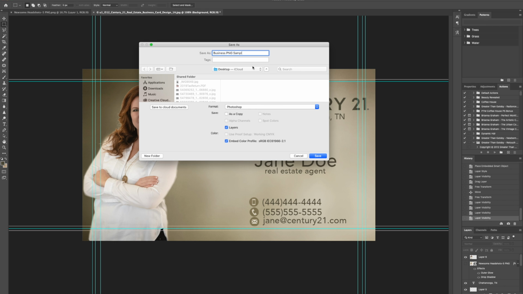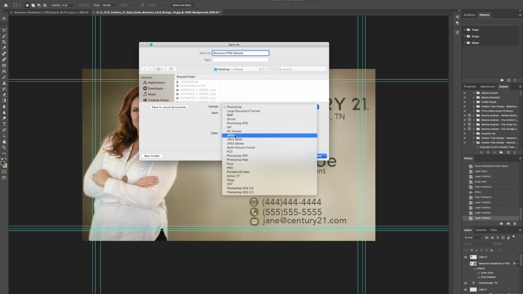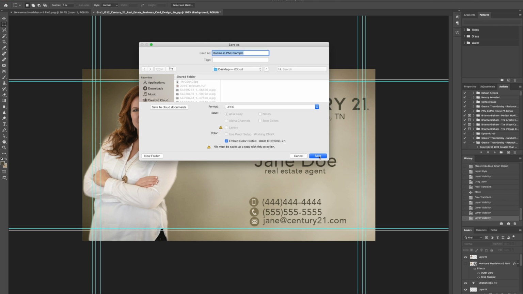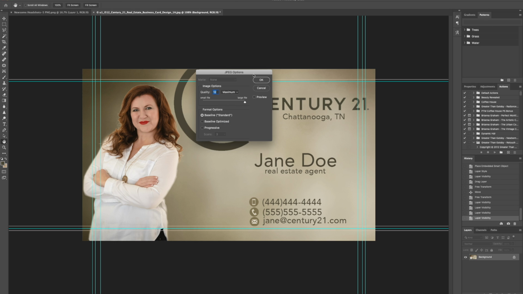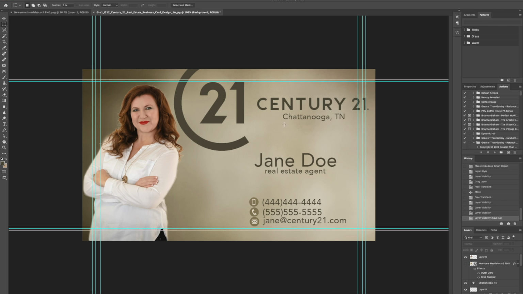There we are. And then we're going to switch it from Photoshop to a JPEG. A lot of the companies that order online require a JPEG, so we're going to send them a JPEG, and it's that easy. It's just a simple drag and drop, very user friendly, and creates a great first impression for your clients.